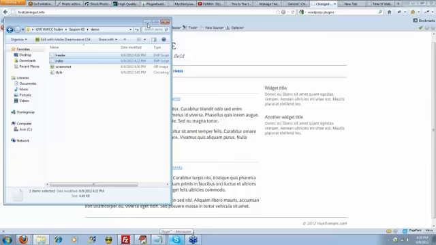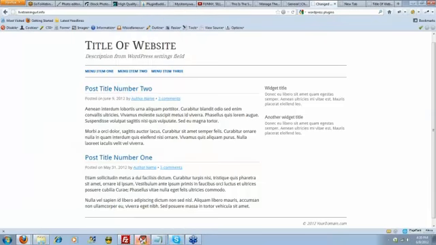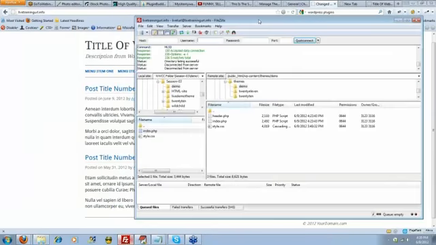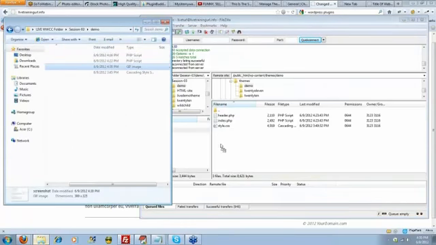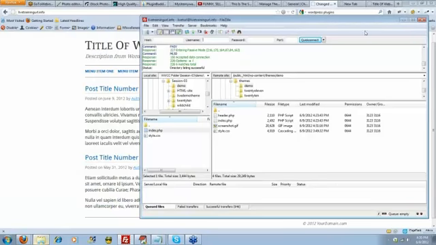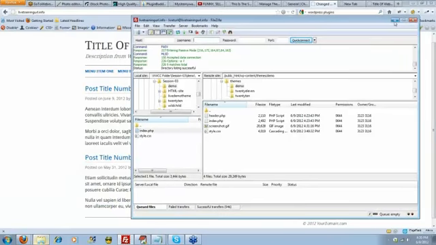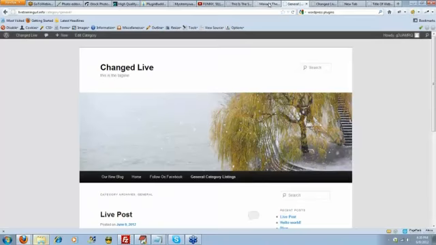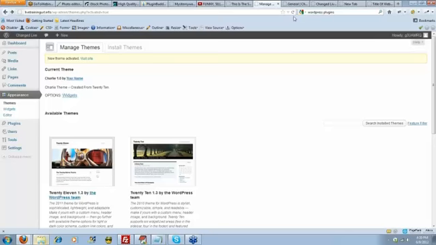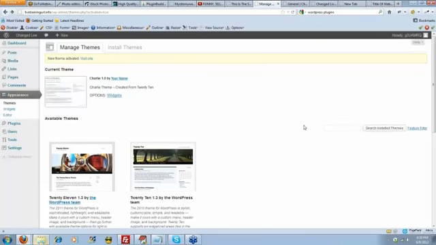Once I upload this to the theme folder for demo, you don't have to do anything else. WordPress is just smart, and it knows to look for screenshot, and if it finds it, it displays it. So there's nothing else that you need to do. And as soon as we refresh, woohoo! We have a screenshot image now of our new theme.